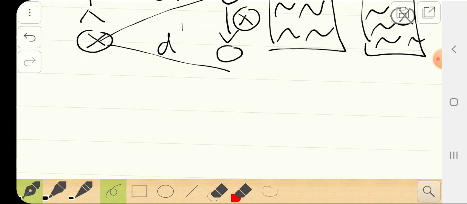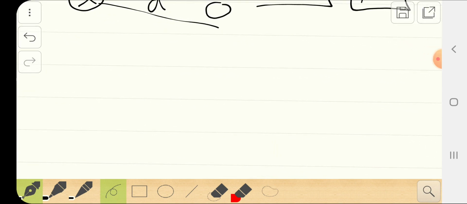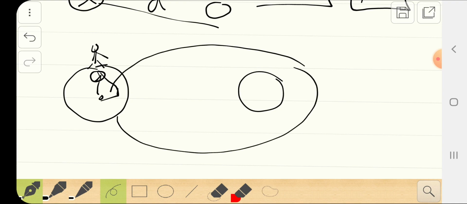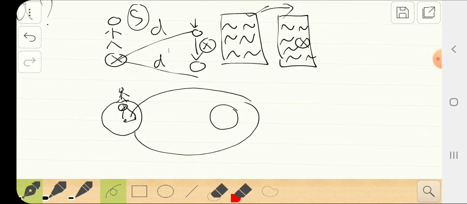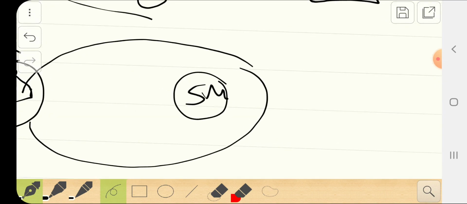Now let's take the same case from a different perspective, a different viewpoint. Assume that this is the surface of the earth and you are the same guy standing on that place, with a ball here and shifted to here. The same case. And you are rotating around the sun in an elliptical orbit. Let this be the case. What happens now? It's the same case as before, but now you are rotating around the sun. We are considering the fact that the sun is there.